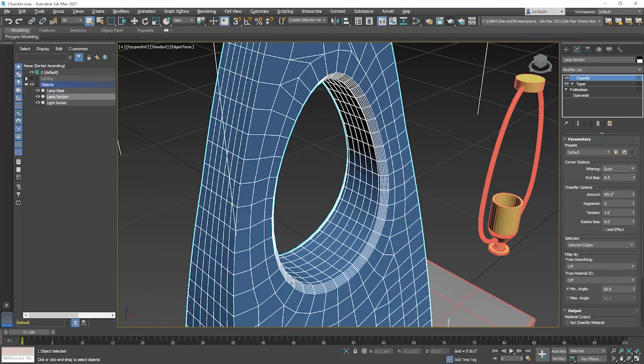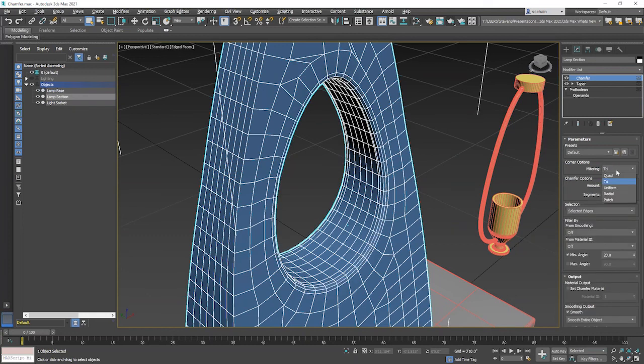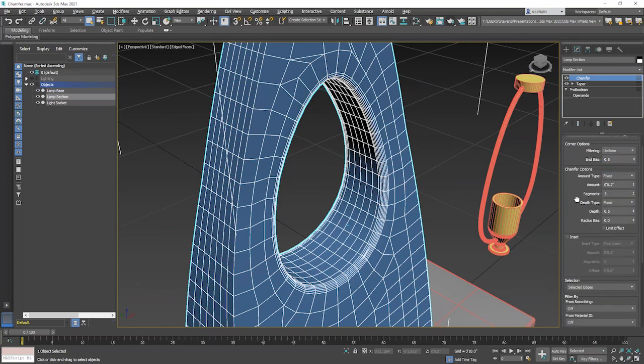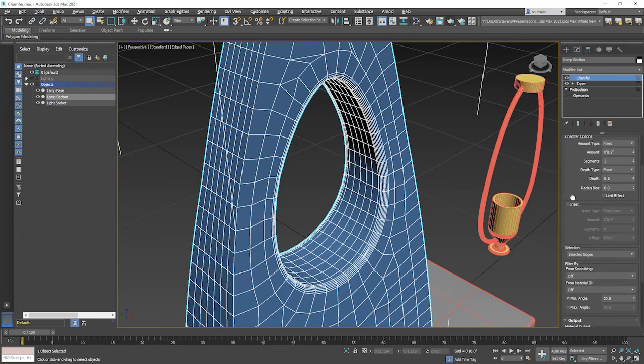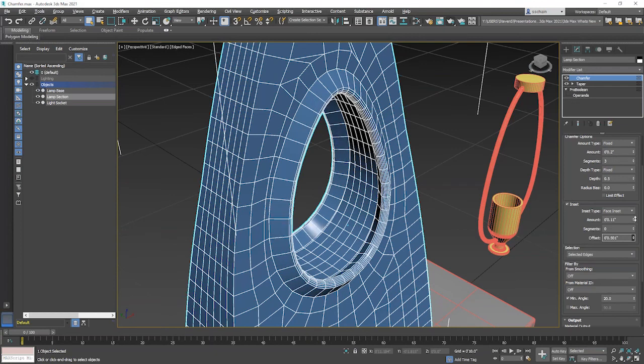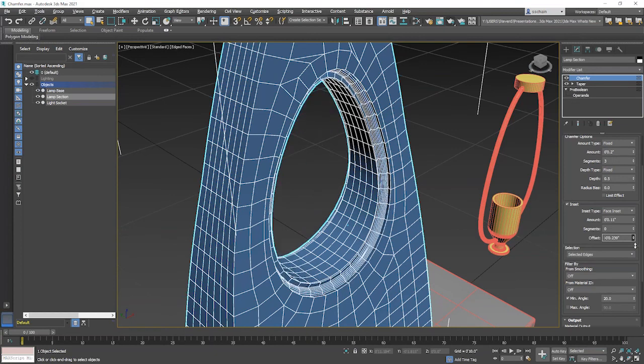And you'll see as I go, quad is the old style, tri, uniform is newer, and then there's this patch. Personally, I like to use uniform. I can create an inset. Right, so I can offset that out or back. Create a little inset there. That gives me a really nice flexible tool to use.